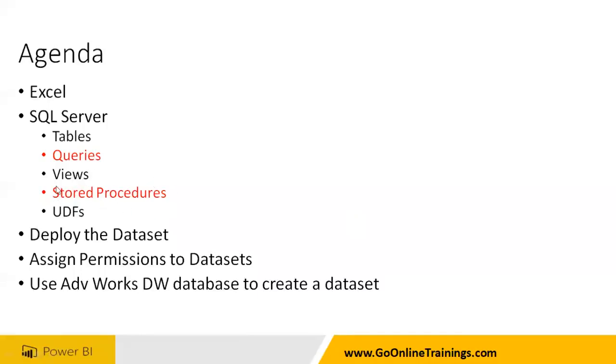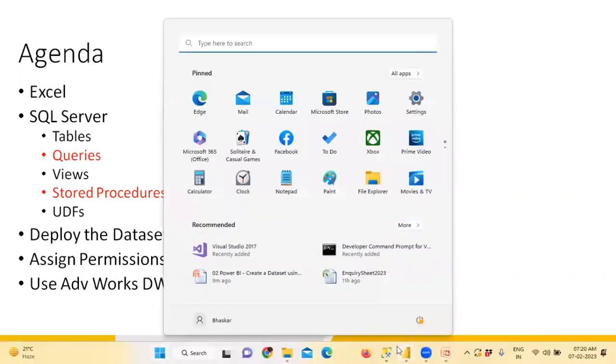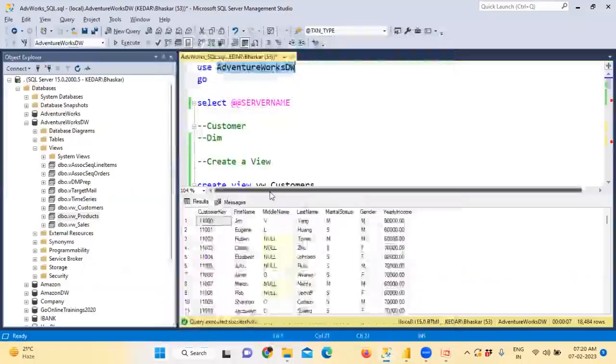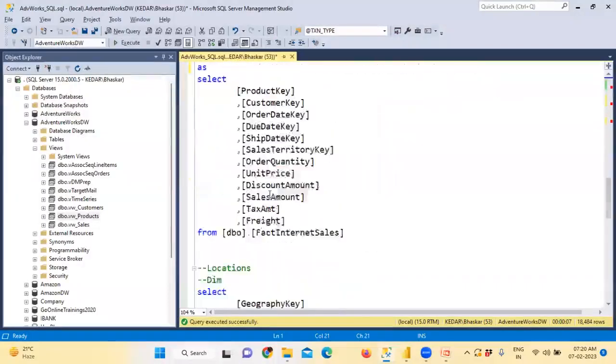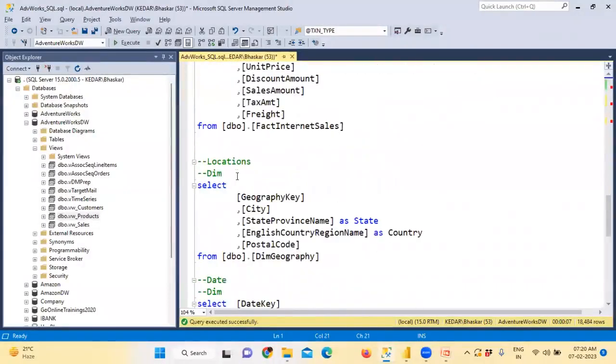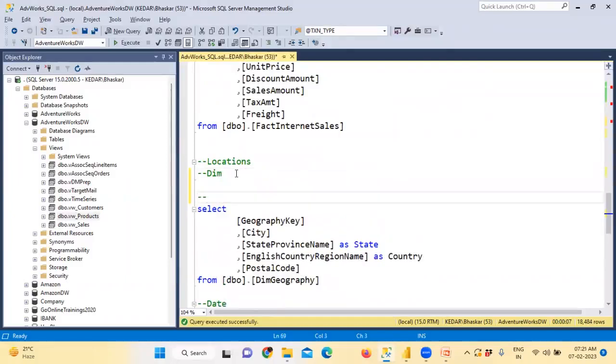Now I'm going to be telling you how to use stored procedures. Now don't ask me what is a stored procedure and why stored procedure, why view, because we have to compulsorily learn SQL Server. Now I wanted to create a stored procedure. So here I'm going to be creating a stored procedure.